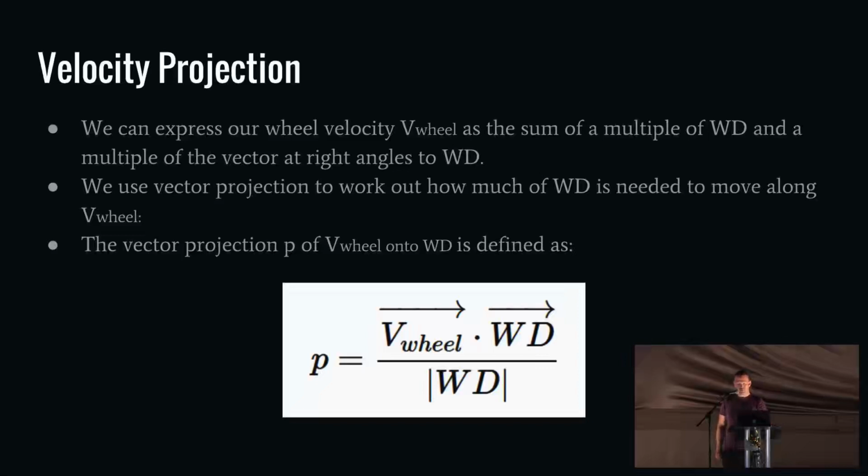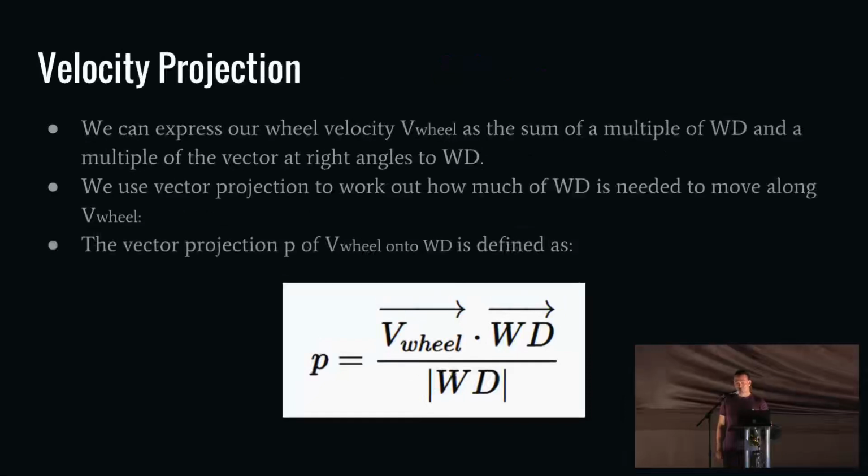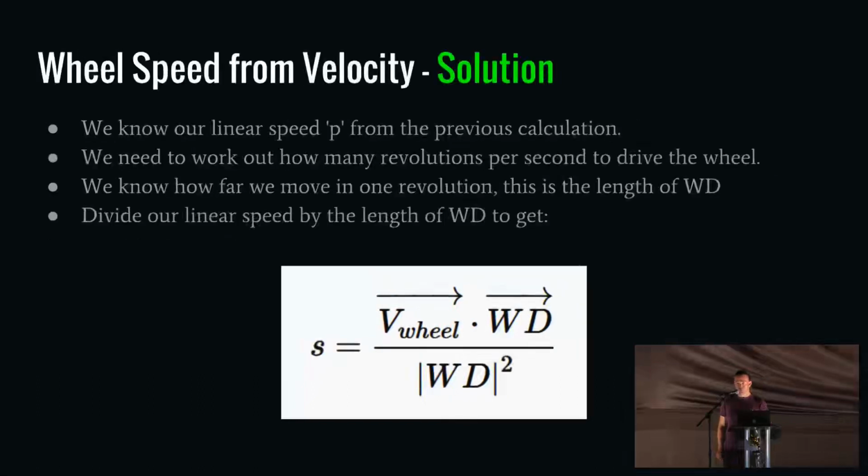So if we know that p is the distance along our drive vector which we have to move, we know our velocity, and we know how to, given that velocity and our drive vector, work out the distance. And actually, we simply need to divide by the size of our wheel at this point, because if we know how far we're going and we know how big our wheel is, we can work out how many revolutions of the wheel it is. We divide by that, and we get this reasonably sane equation here. The nice thing is that a lot of these things will cancel out shortly. So for each wheel, given a motion vector, this is how fast you need to drive the wheel to make it go.